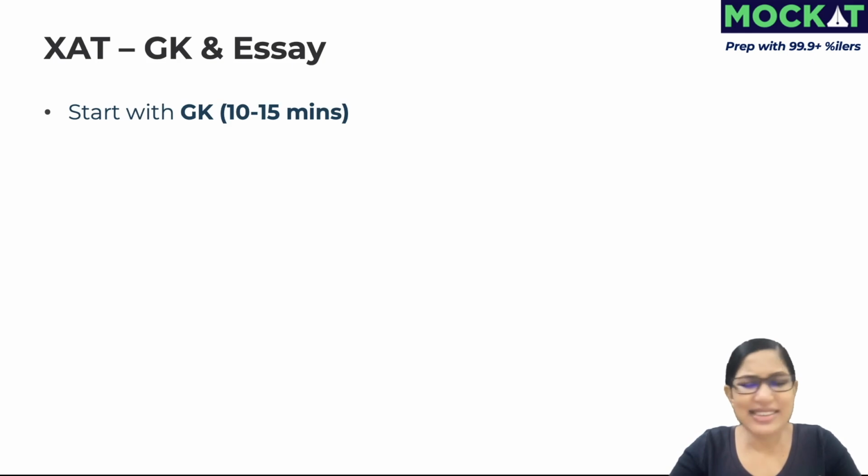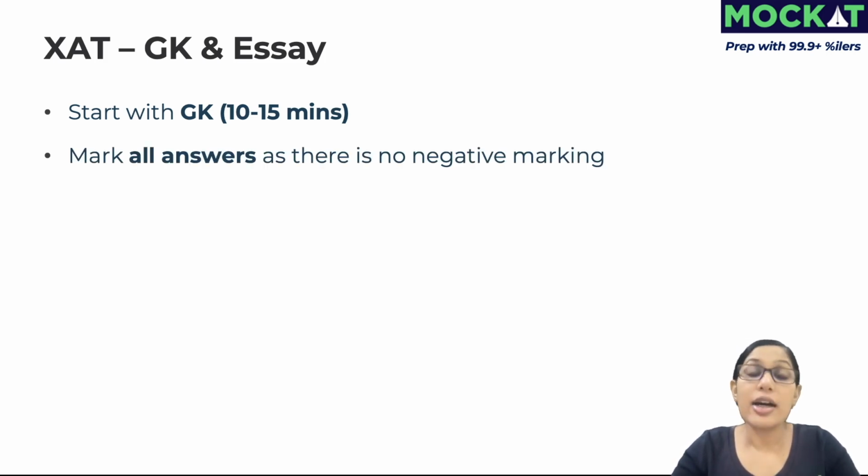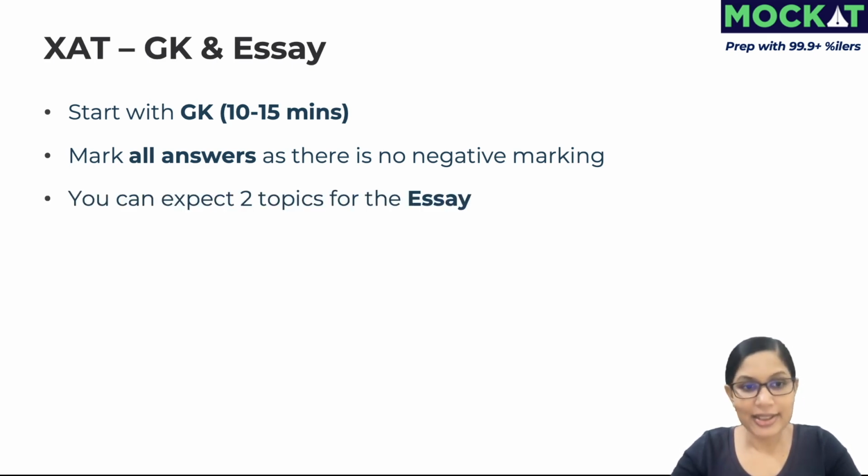What I would recommend is just start with the GK. Depending on your reading speed and your knowledge, look to finish it in somewhere around 10 to 15 minutes if we are getting about 25 minutes. Make sure to mark all answers. There's been no negative marking in GK. Read the question paper. Make sure there's no negative marking this year as well. And then what you do is just mark all the answers. If you're torn between 2 options, just go with one, or otherwise, again, just go with a BBB or a CCC, something like that. Right.